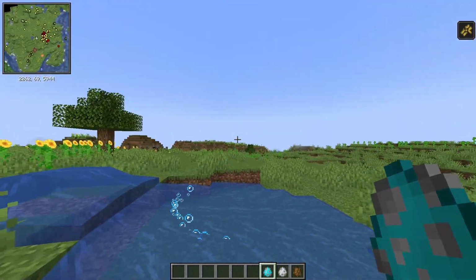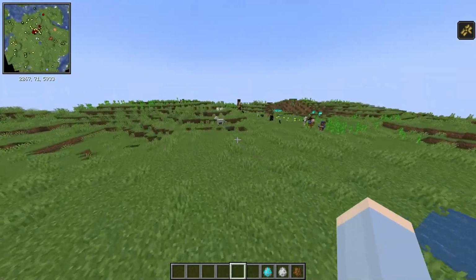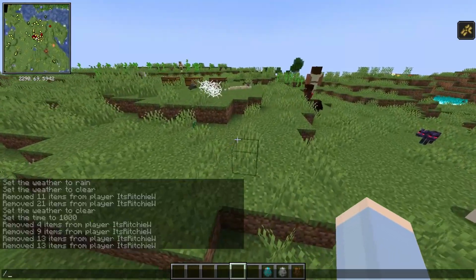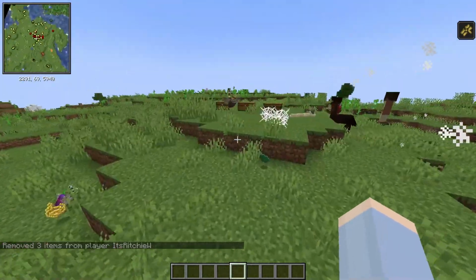Oh, it's literally just a whirlpool. I see it now. So maybe it has to be in water. But yeah, that's very cool. I was wondering what that was and couldn't see it before, but now I see it. And a llama trader showed up.